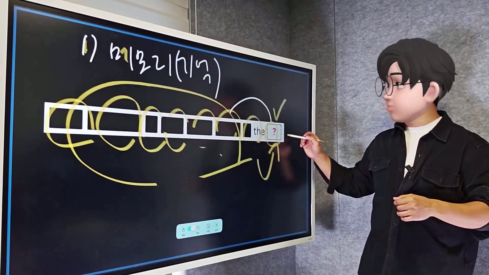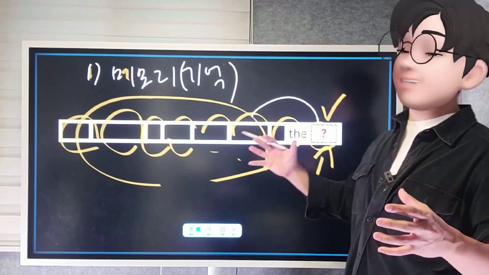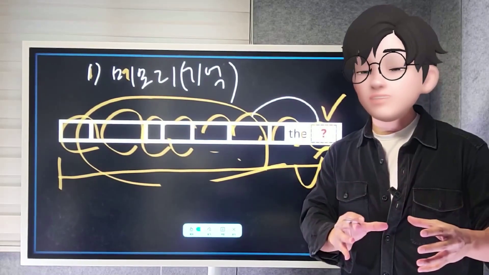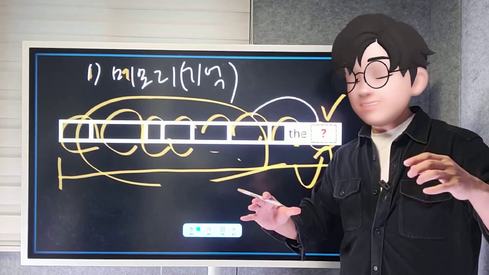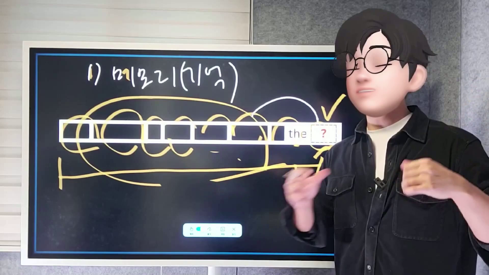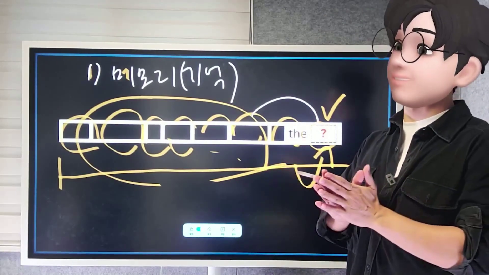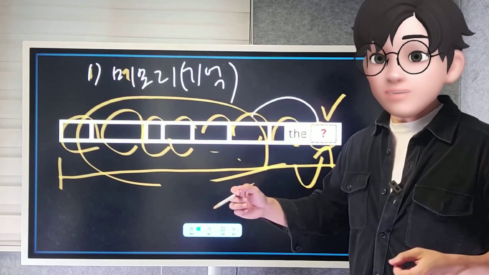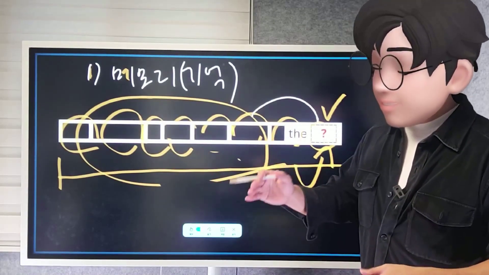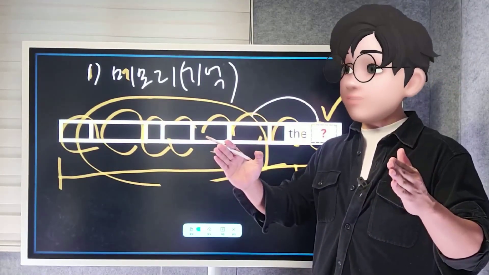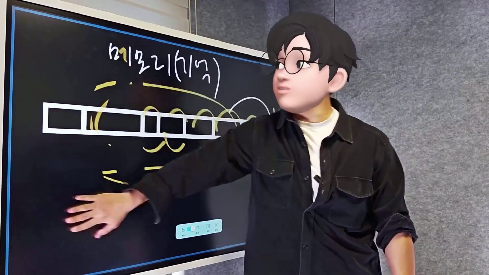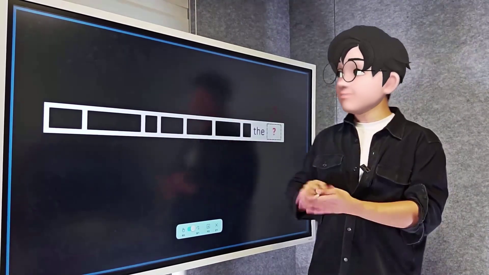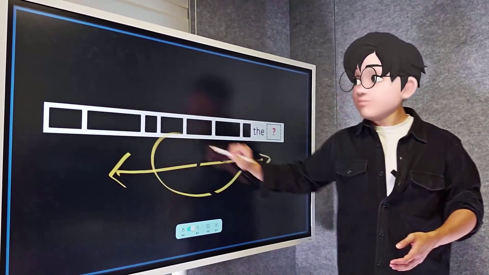Now, let us imagine a scenario where we are required to generate an extremely lengthy sequence of words. In such a case, the length from the starting point to the end point must continuously expand. For those in the know, the essence of the Transformer model lies in its vector and matrix operations. As these operations scale up, the computing resources, such as GPUs and AI chips, need to scale up accordingly. It's not merely about increasing resources, it's about expanding the capacity for parallel processing. This is commonly known as the context window.